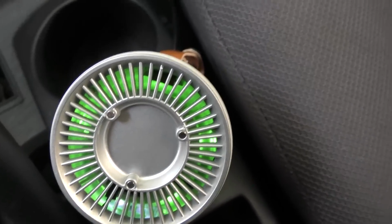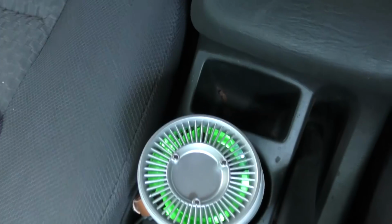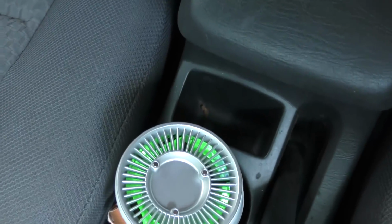It's purified the air. Now they make the same basic filtration system that costs about half of what this one costs. It doesn't have the multi-speeds and it doesn't have the colors in it to tell you when it's polluted and when it's clean, but really, I like this one because I like the colors and I like being able to see what's happening with the air.